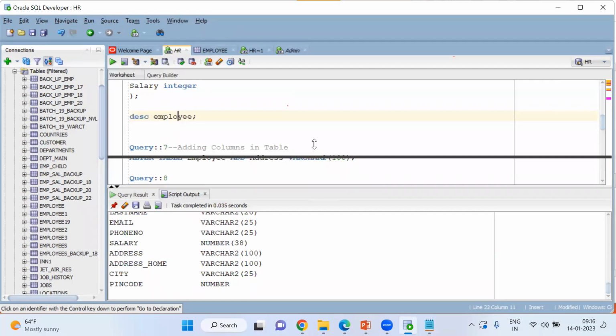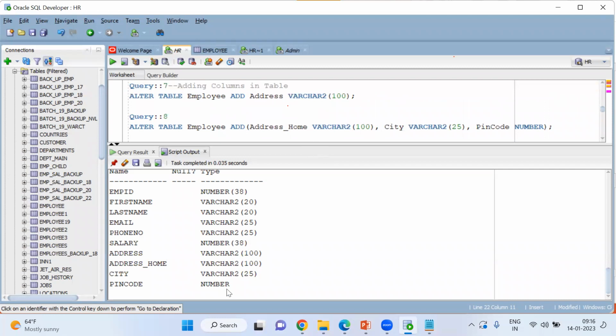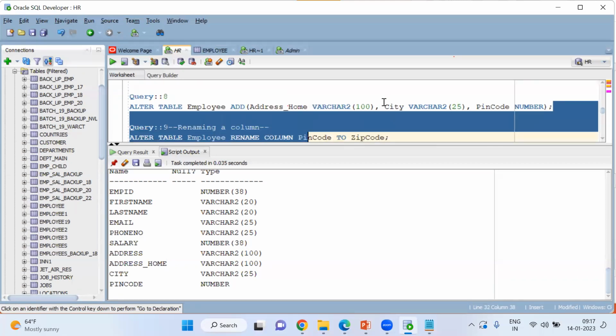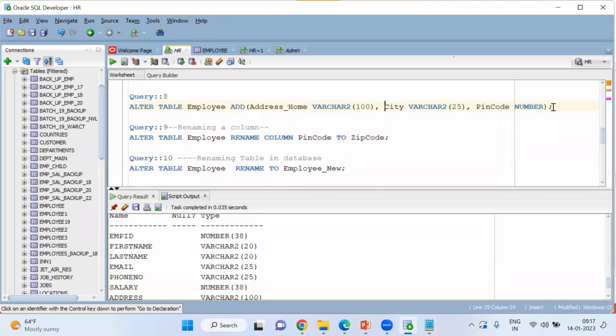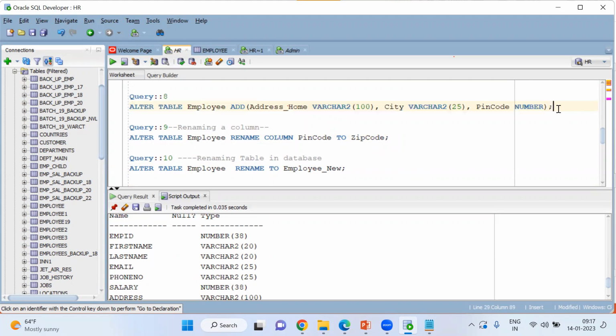Now observe. You didn't select the query, right? Without selecting you are running, but it will run the particular query. See what happened when you terminate this. This is the termination, correct?